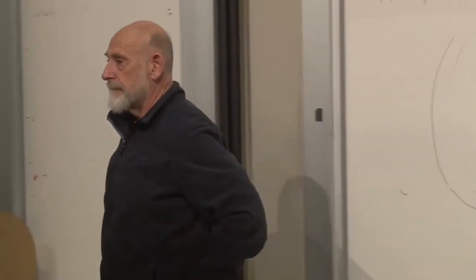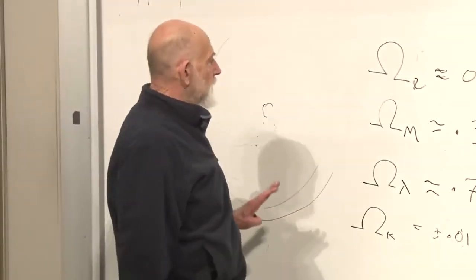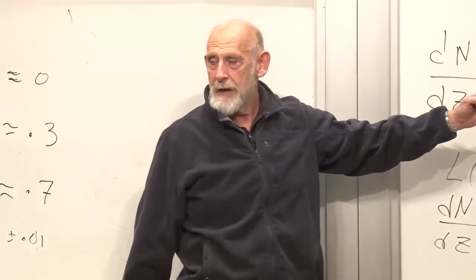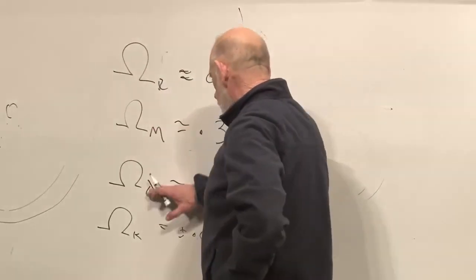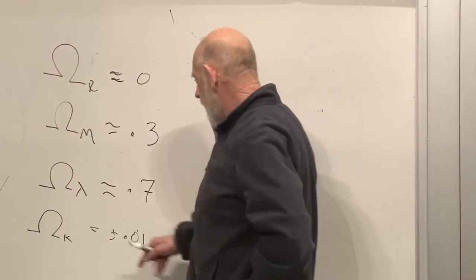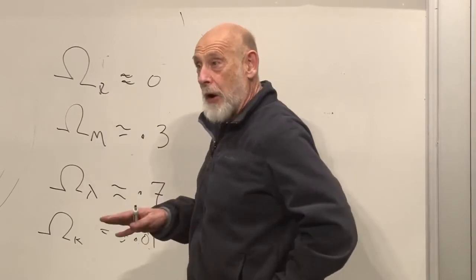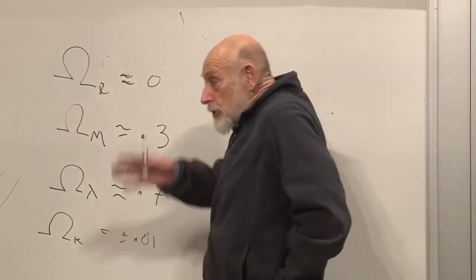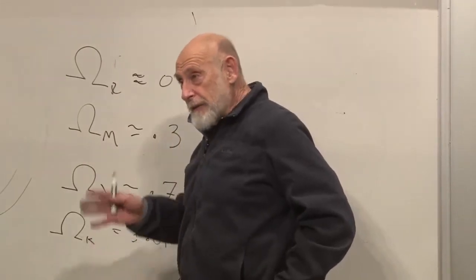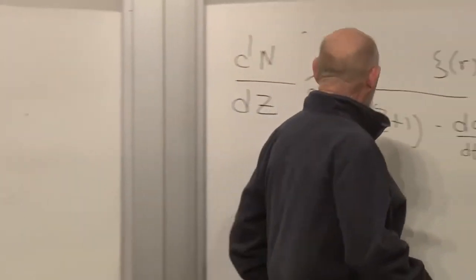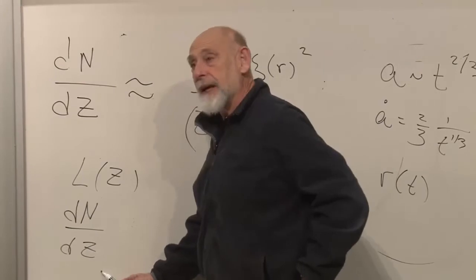From what you're talking about, just taking measurements, you said we could kind of figure out what K had to be, or what omega K and omega M had to be. Is that right? You have to process it through this. Right. No, you don't begin with this. You begin with a value of omega K, a value of omega lambda, a value of omega M, and a value of omega R. You start with a set of numbers. That defines a model. Now you run it through the equations. You run it through the mill, and what you calculate is L of Z and dN by dz.